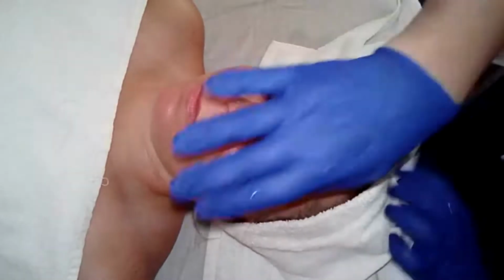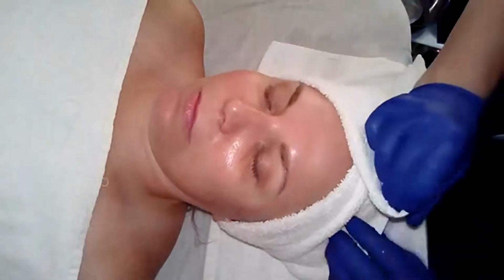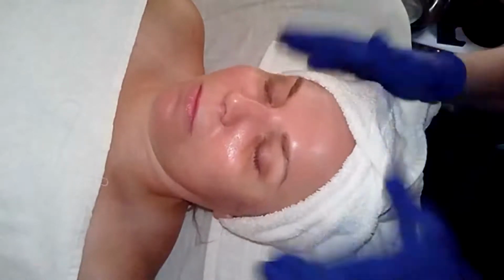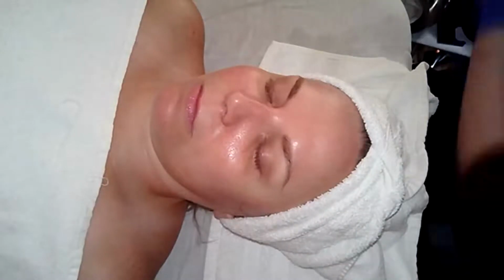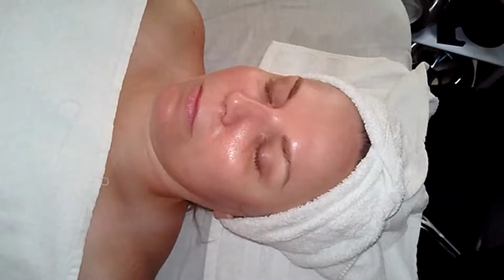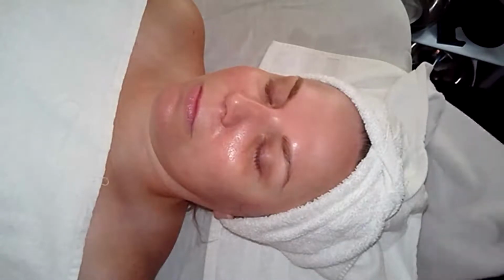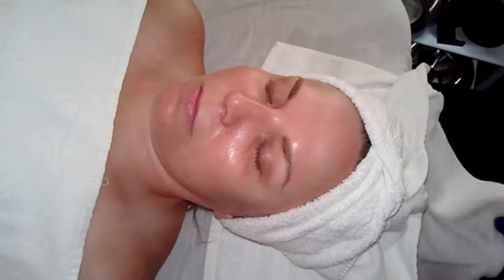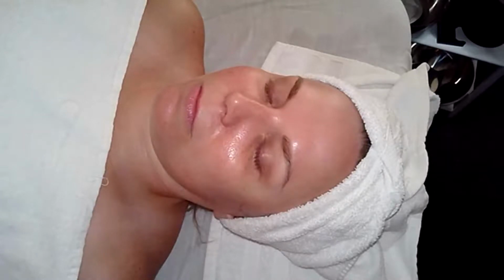Anytime you feel like your headband is getting loose and untidy, you can stop what you're doing and set that up. And of course, always sanitize your hands when you are touching things. Okay, so I'm going to do the crystal microdermabrasion. I'm going to try and keep the gauge, the vacuum and the crystals at 10 or under with the machine. Of course, always have the machine plugged in.